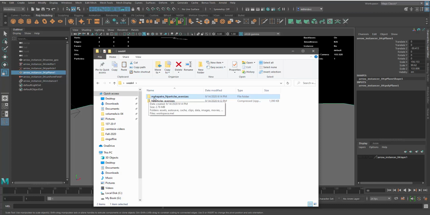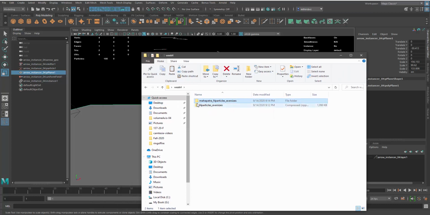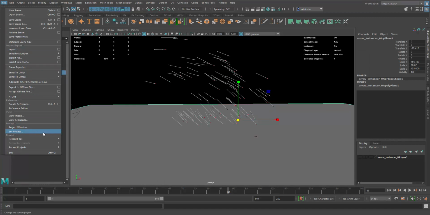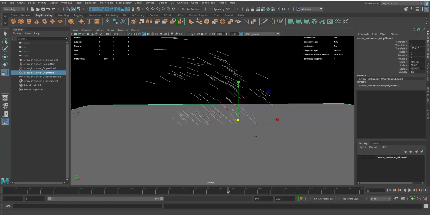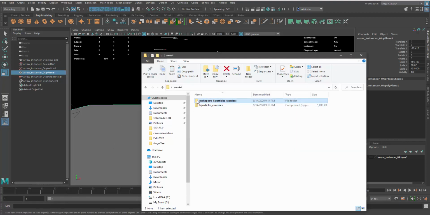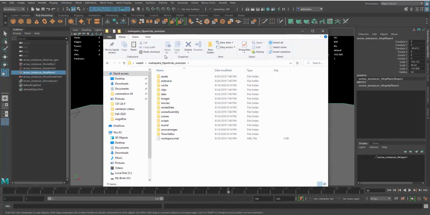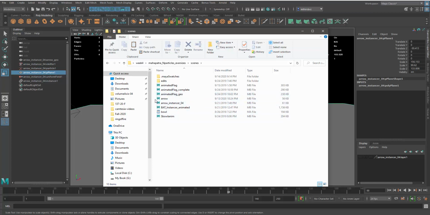So this is a project folder which, when you download it, wherever you are going to keep this project folder, you will go to File, Set Project, and navigate to wherever you have saved that file, which is this folder, and make Maya look into this particular project folder. If you double click on it, you will see the scene files. You will see the project folders, and inside this is the scenes folder. I have already made a few things for you guys. For example, right now what you saw me playing is this particular arrow instancer underscore 04. Okay, it will be over there for you if you are curious to take a look at my file. It'll be available to you in this folder.